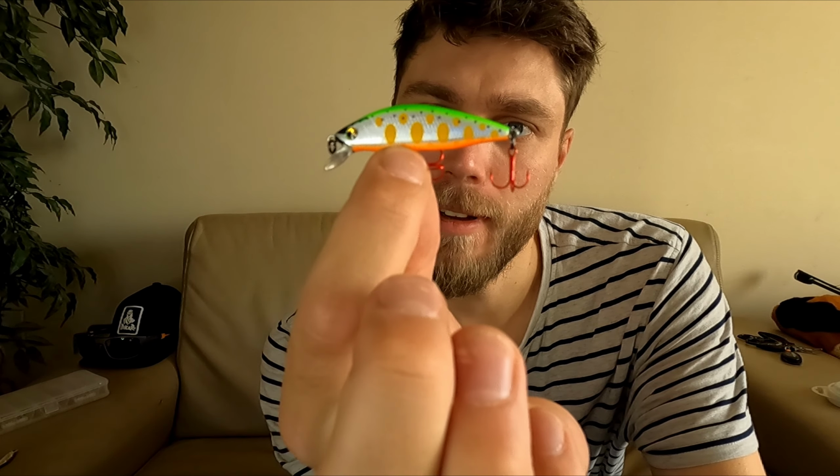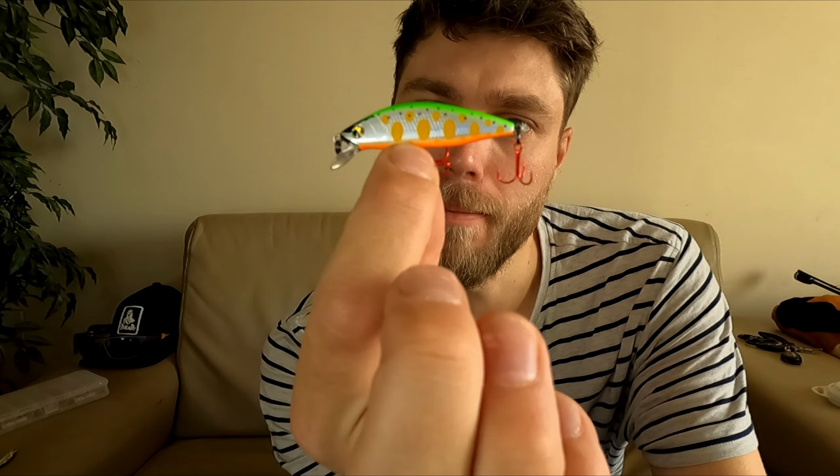Another two lures for my collection as well, kind of a thin profile. Interesting lip. Should be nice. Haven't tried yet. The name for these ones is ITO Craft Amishi 50S2 First. It's, well, 50 millimeters. Don't even know how heavy it is. Will be very interesting to try.